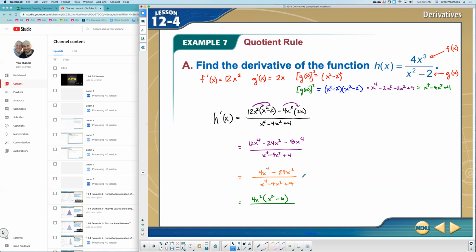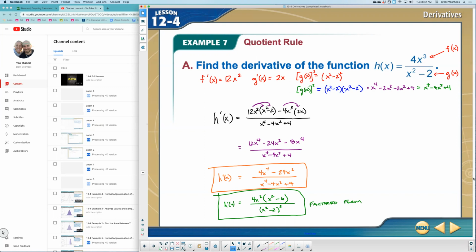Even if I rewrote the denominator in this form, you'll see that the factors do not cancel with one another. I will leave it here in this form so you can see it both in standard form and factored form. So this would be h prime here in factored form. And this right here would be h prime in standard form. So it depends on which form you want it in, how you would write your answer. But I gave it to you in two separate forms so you could see it as factored form. I'll write that out. Factored form.